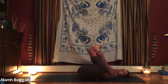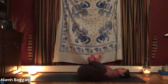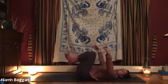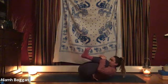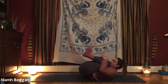And then drawing the soles of the feet back together, pulling them in towards the chest. Knees back together again. We're going to round the back, bringing the head up towards the knees, point the toes up. And then feet back down onto the mat again.